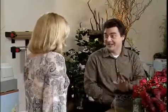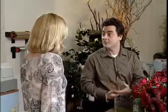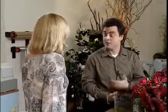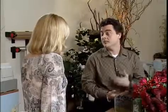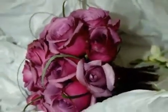The best place has got to be the dress. That is the most important thing of any bride's day. They have been dreaming about that dress for how long? Months. Years. So the best place is the dress, and that can dictate the shape and style of flowers. It won't necessarily dictate colour, but it will most definitely dictate style and shape, whether you have a long trailing shower, which is the traditional, or a nice little tight posy.